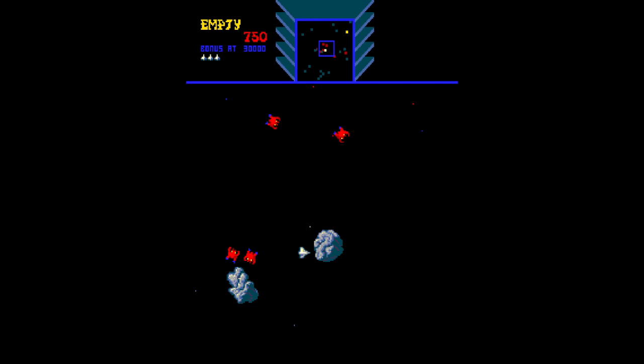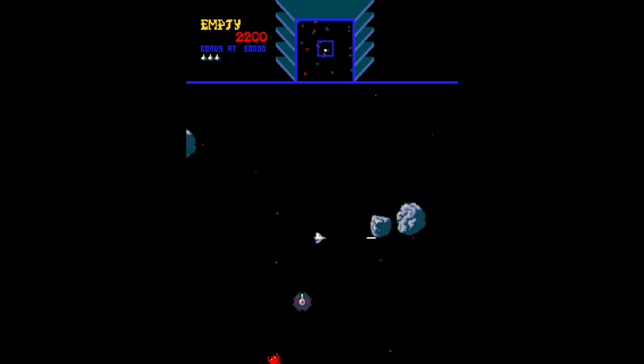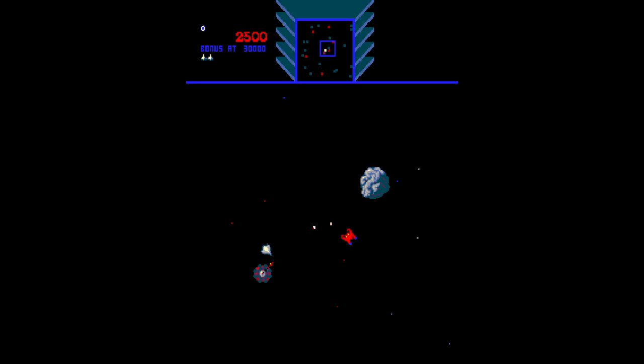Got it. You remember this one? You got a little radar there telling you. But you can shoot the rocks and they will release little pellets that give you power. I'm not sure what they. There they go. There's a couple of those. I don't know if they're good for your life or what. Anyway, you get the idea.